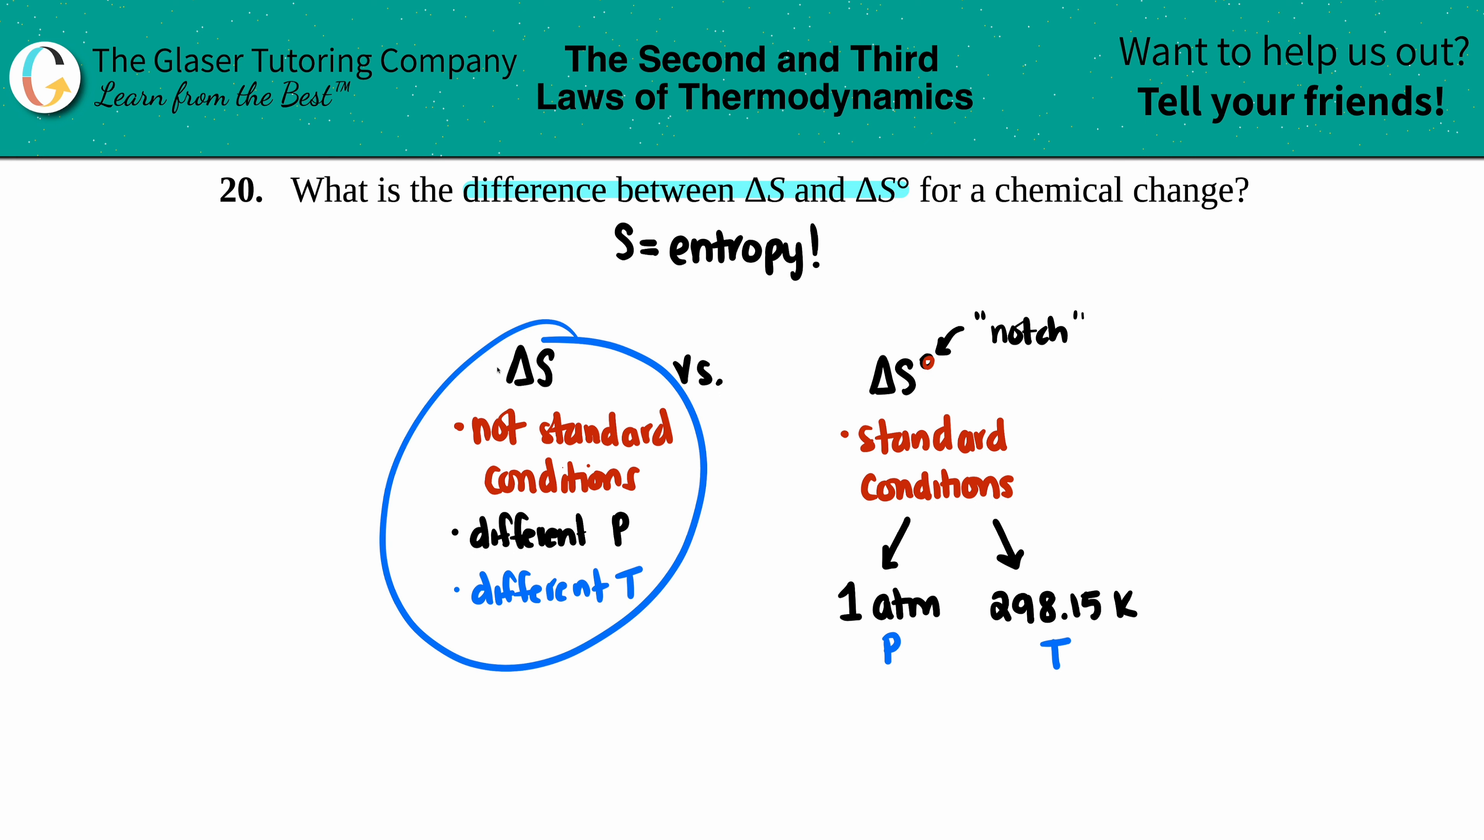And that's the difference: textbook appendix values versus just random values, whatever the conditions are. That's what it is, and that's the difference. I really hope this helped. Let me know in the comments, subscribe to the channel. I am looking forward to helping you out in future questions. I'll talk to you then, bye.